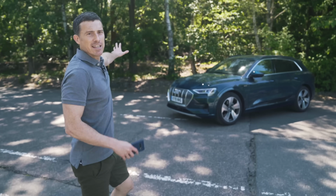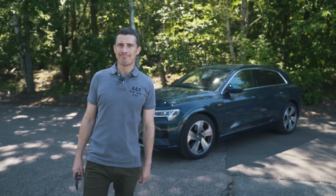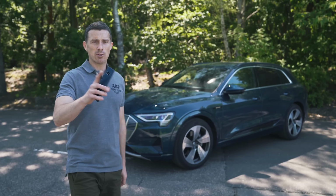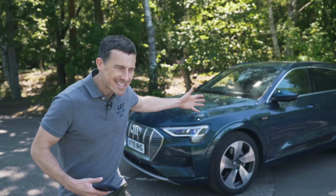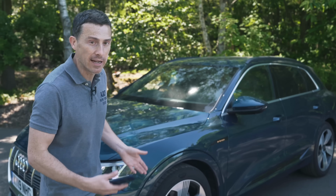This is the new Audi e-tron, and it's Audi's first ever all-electric production car. No, it's not. What do you mean? The Audi R8. Cameraman Jack is right. Between 2015 and 2016, Audi built an electric version of the R8. This is Audi's first proper car built from the ground up to be an electric car.